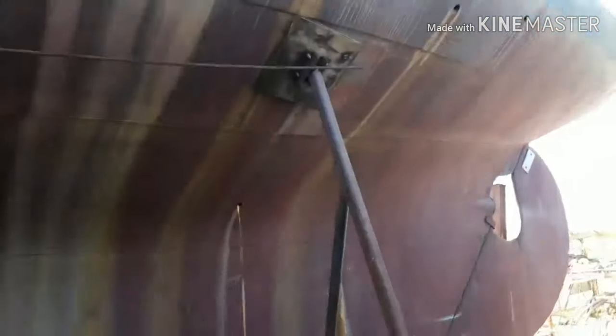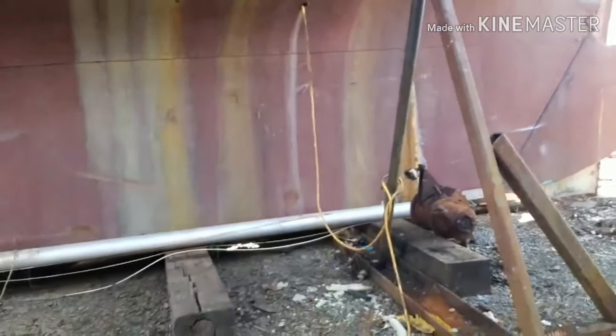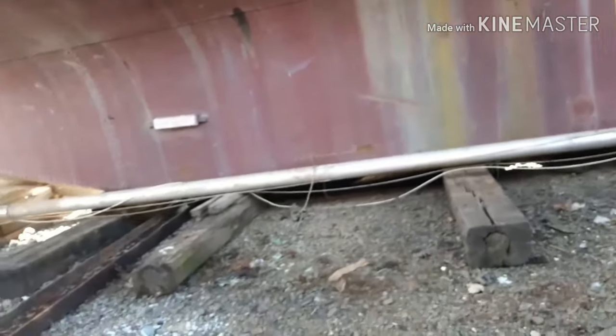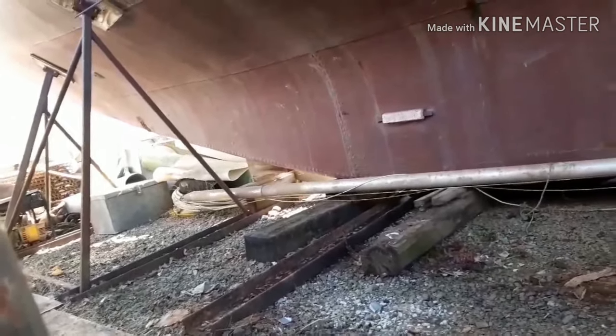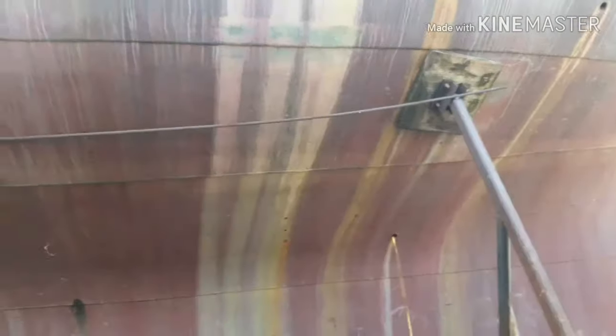So we're sitting here. We had just got the whole starboard side of the boat completely free of all the stuff that was stacked under it. The gentleman that we got the boat from is getting ready to move to Florida. And he had so much sheet metal and tin and heat and AC stuff stacked around this boat that it was almost up to the water line in some spots, and that's a good almost 10 feet in the air. Start loading this onto a trailer, a 60 footer.